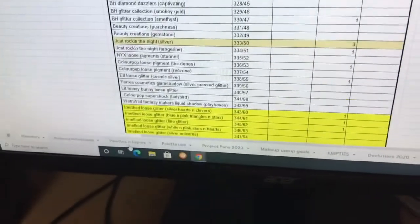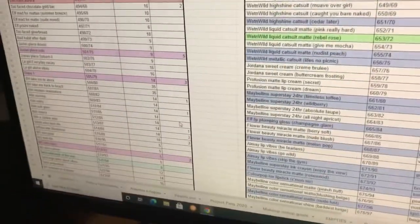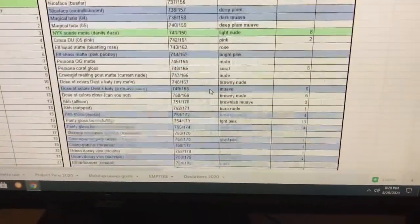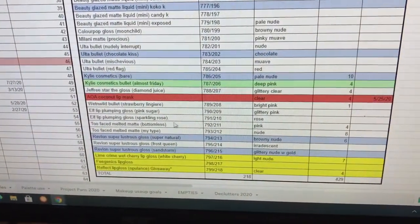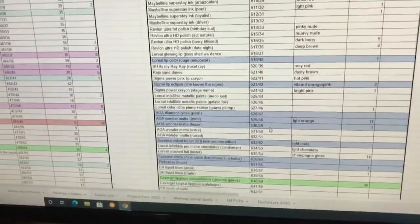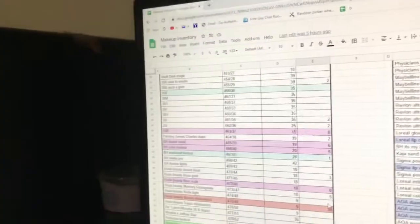So if we go down here to palettes and lippies, I know number 791 is in my lippy category because it's closer to the end, and I have my palettes and lippies as the last numbers of my inventory. Let's go ahead and scroll all the way down to 791, which is my e.l.f. Plumping Gloss in the shade Sparkling Rose. Now, 617 and 699 are also lippies, so I'm going to have to redraw 2 more numbers. We'll have to go back and do that, but let me go ahead and keep going down.